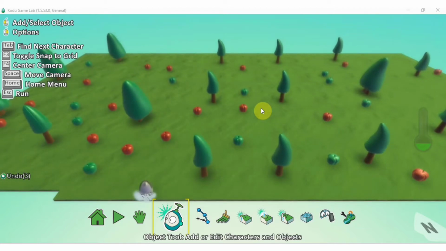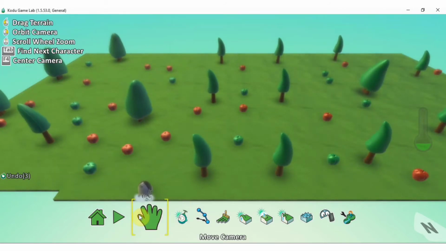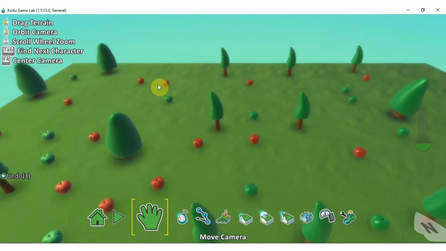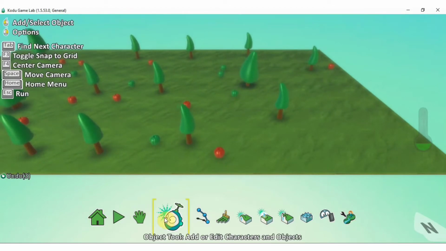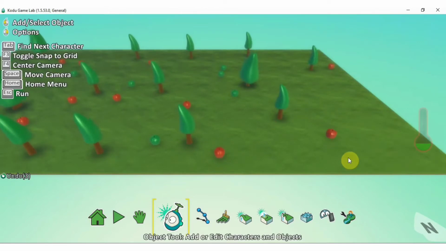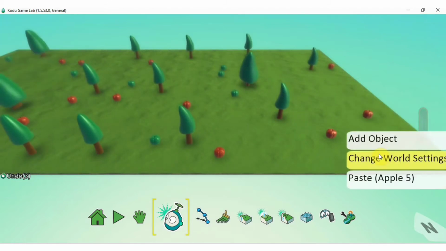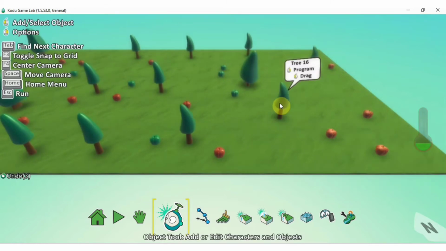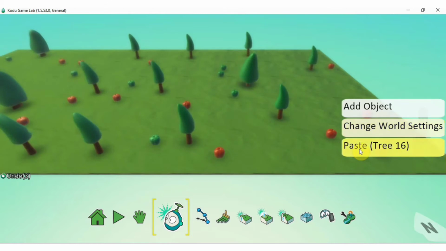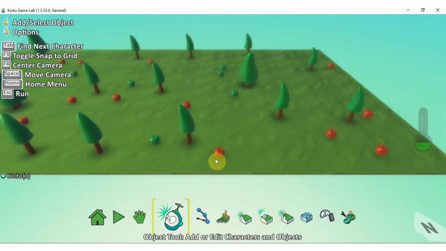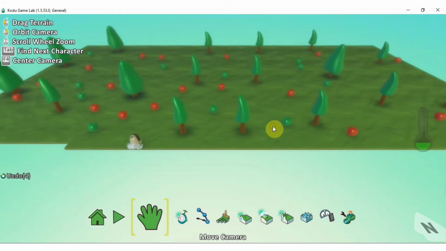Alright, let's go ahead and program the character. Of course, if you can see the wall here, let's click on the wall. You can manipulate it, pull it around. You can actually copy this object. Let's add this object here, the apple. Let's add it here. Same with the tree, and add a tree here too. Alright, that's it. So let's roll it this way. This time around it is very wide.